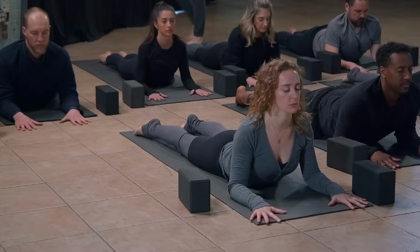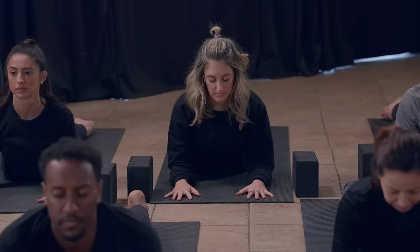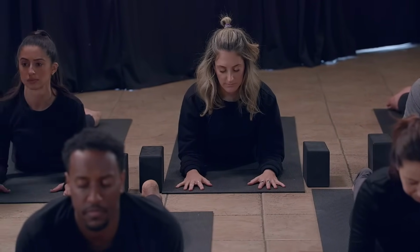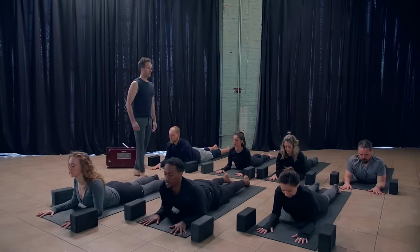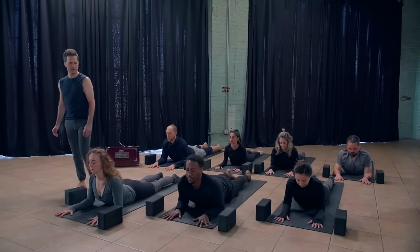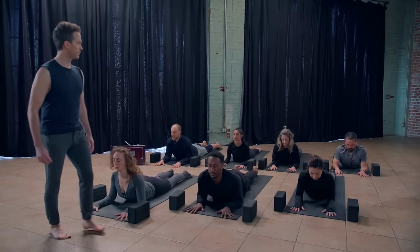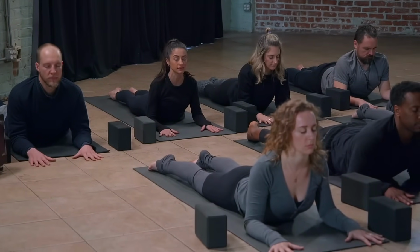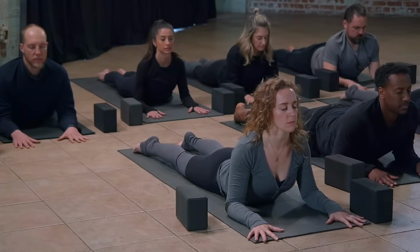Anything that we do that's yang in nature is very external and outward and active. And this practice of yin is about exploring shade, stillness, receptivity, and the dimensions that exist within.